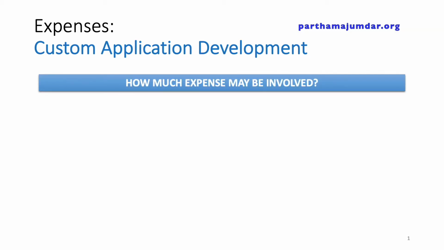Only when we know the expenses can we calculate the actual amount of money we would generate from the business, or what would be our bottom line. We need to compute the expenses for each business line. I will show you an example of a computation for expenses for one business line, that is custom application development.